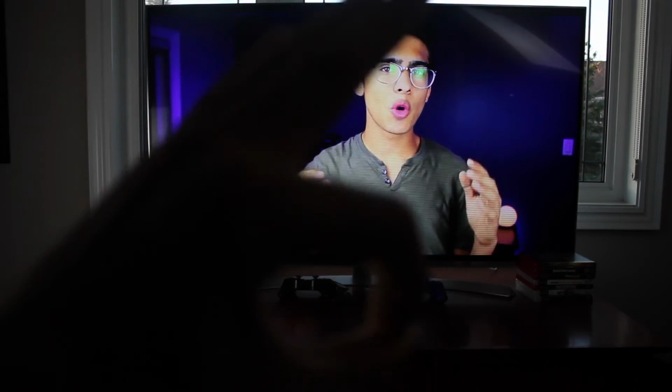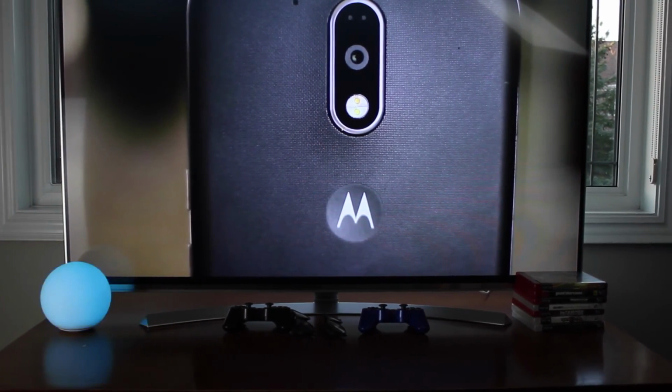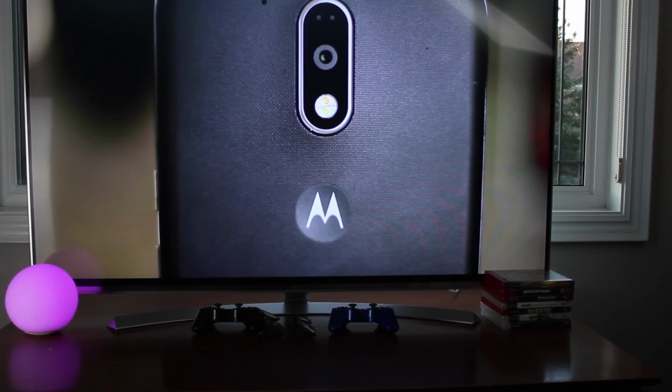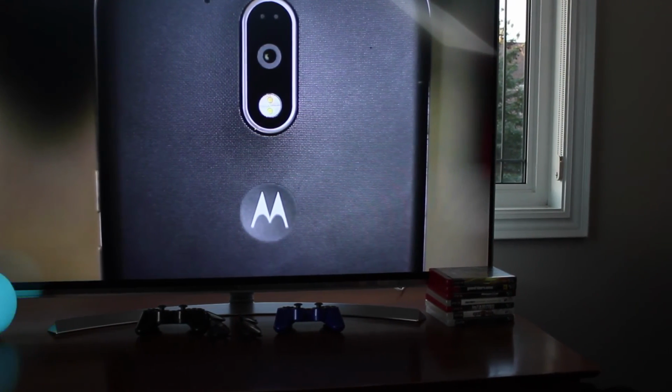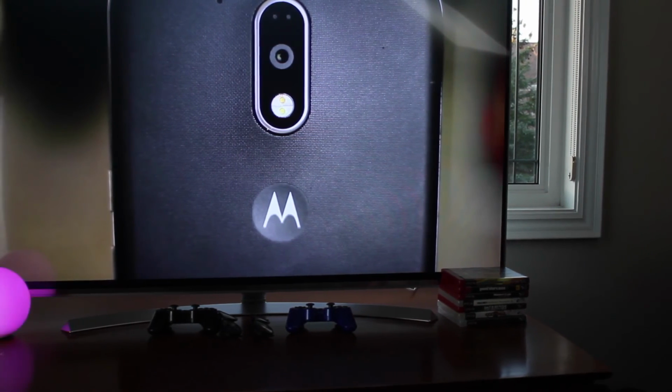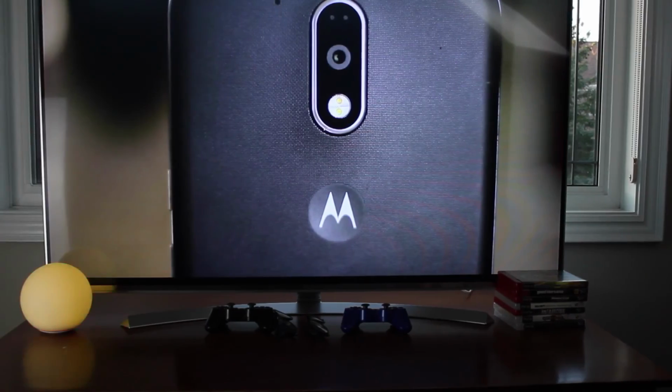Overall, this TV is amazing, and for $3,000 Canadian, it's not a bad price at all. For a 55-inch smart TV, this isn't bad. Plus, it's also 3D, HDR, 4K. What else can you really ask for in 2017? This TV is amazing, and I can honestly say from the bottom of my heart that it's something you should invest in. TVs are meant to be invested in, and in my opinion, this is one of the good ones that you can get, and a 55-inch form factor is pretty big.